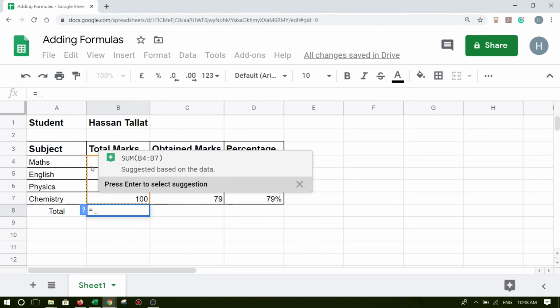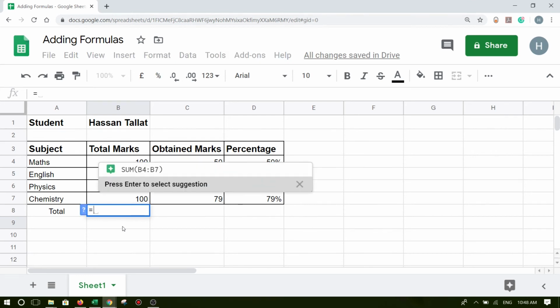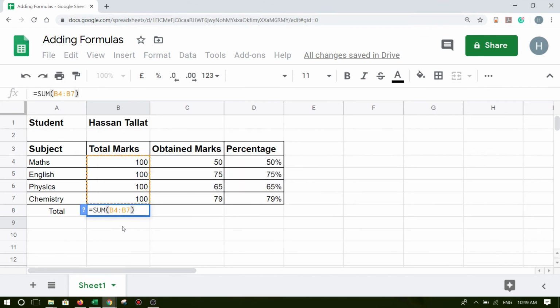It checks that there are values in these four rows, and asks if you want to add up these values. Let me do it again. I write an equal sign, and then I press tab once, and I can hit enter, and I would get the formula. So it is adding up all the rows above.